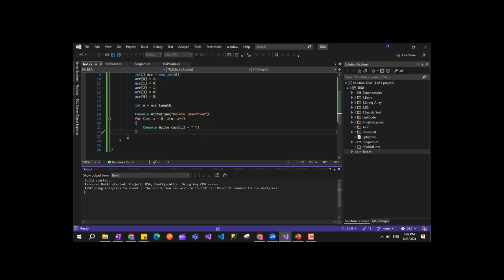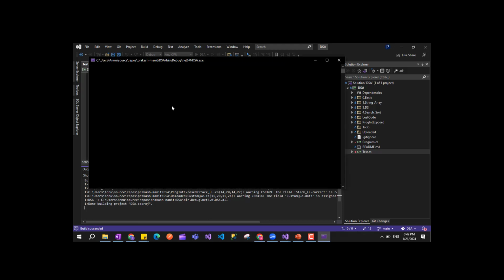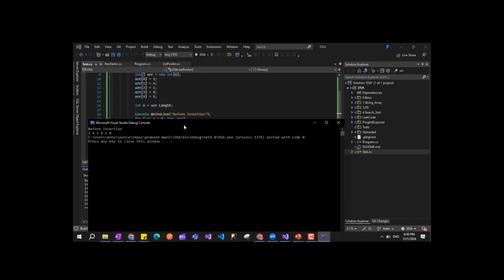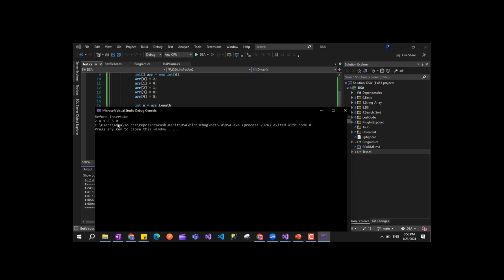Okay, it says building or compiling, and then it will print. It's the first time, so it's taking a bit of time, but yeah, it's pretty fast. So you can see it printed 2 4 1 8 5 0. As you can see, the last is 0 because there is nothing there at this point. We have not filled anything at array of 5 because we want to play around with that.